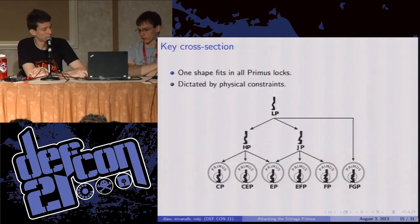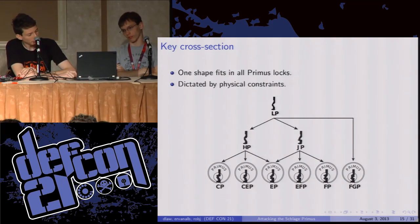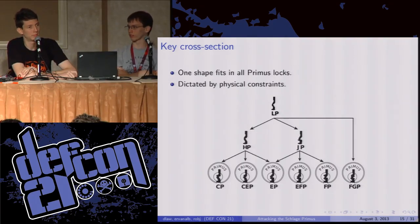Of course, the last piece is we do need a key cross-section that'll fit in the lock. Now, conveniently, Schlage has this LP keyway, which fits in all of their standard Primus locks. And if we just remove a bit more material from that, it fits in their restricted keyways as well. And we speculate that the reason this is possible is that this sidebar mechanism imposes such severe constraints on the key.